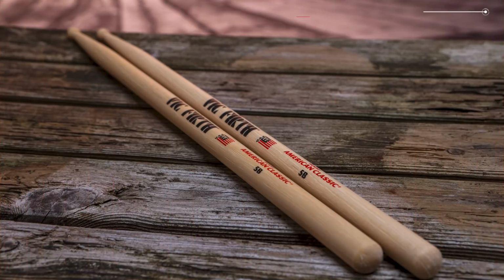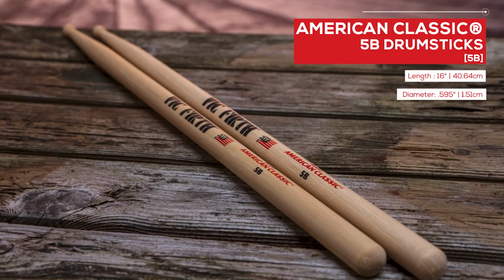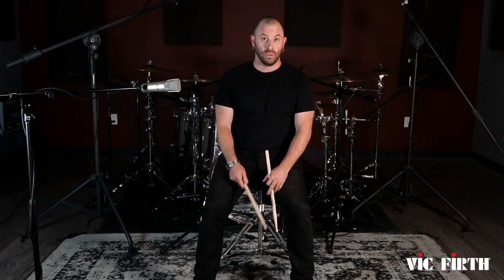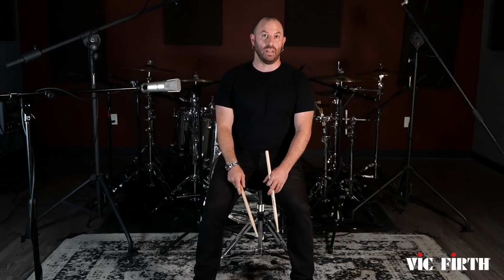This is a straight up 5B, by the way. This is my go-to stick and has been for a long time. And I play a lot of different styles of music, everything from metal to pop to weird improvised noise music. And I use the 5B on pretty much everything. It's a great workhorse stick.